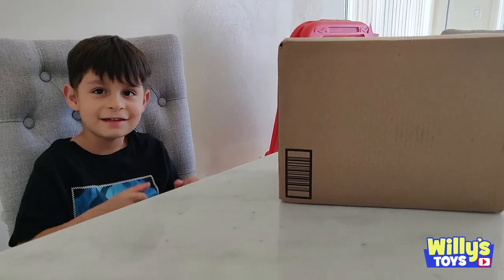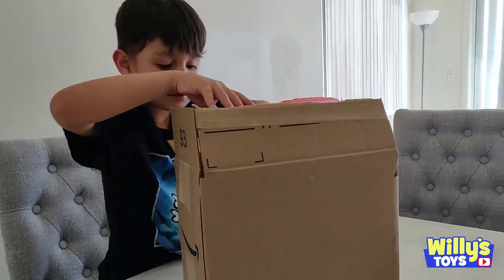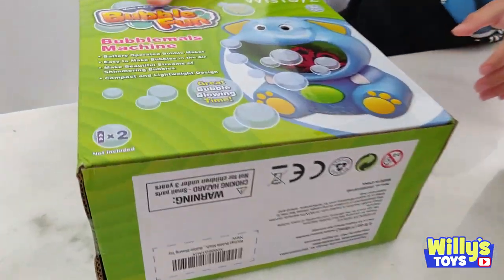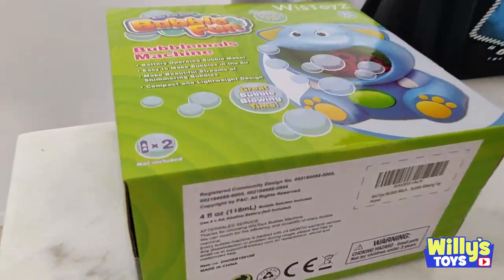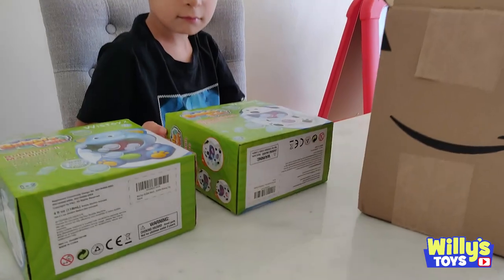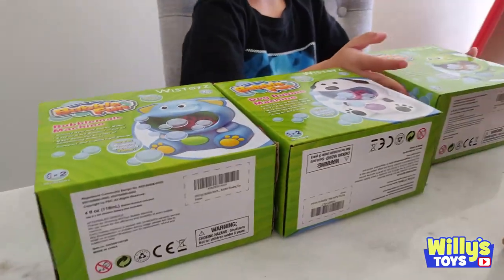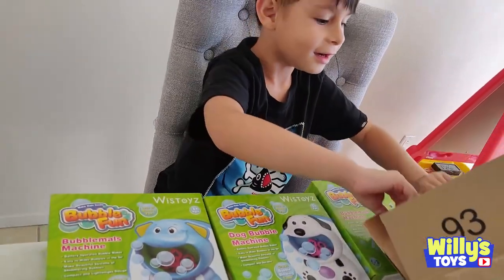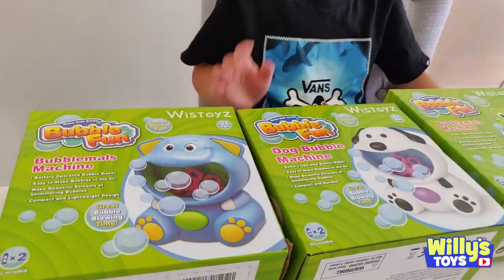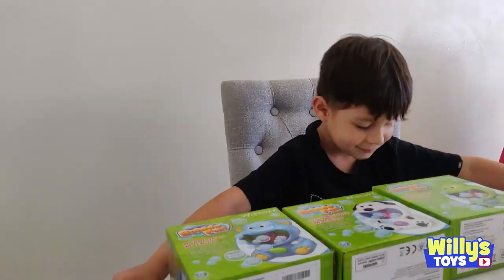I got a box today with you inside. Bubble Fun? Bubble Moles Machine by Wiz Toys. And another one? Another one? You got three of them? Yep. Whoa. That is cool. What animals are those? Hippo, dog, hippo. Let's open them.